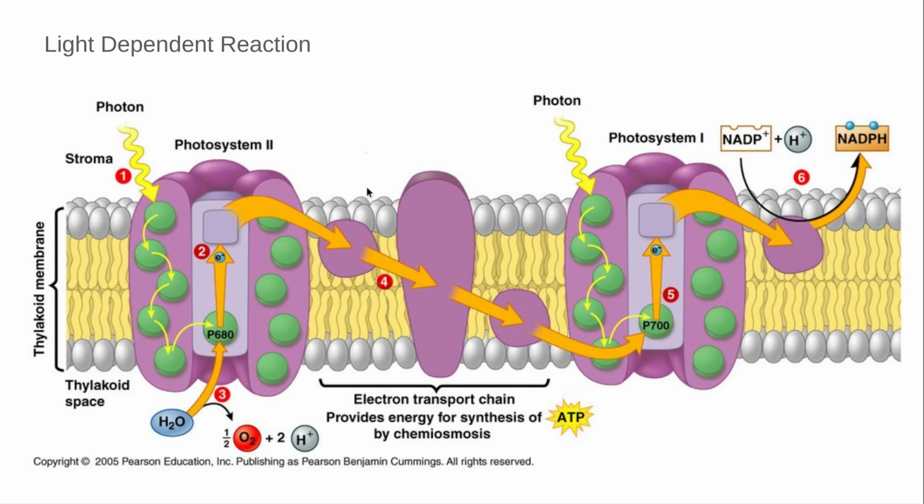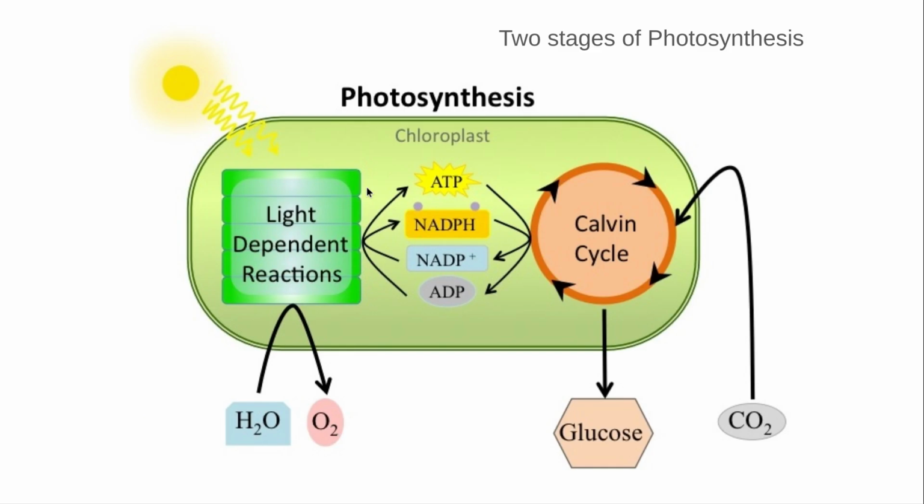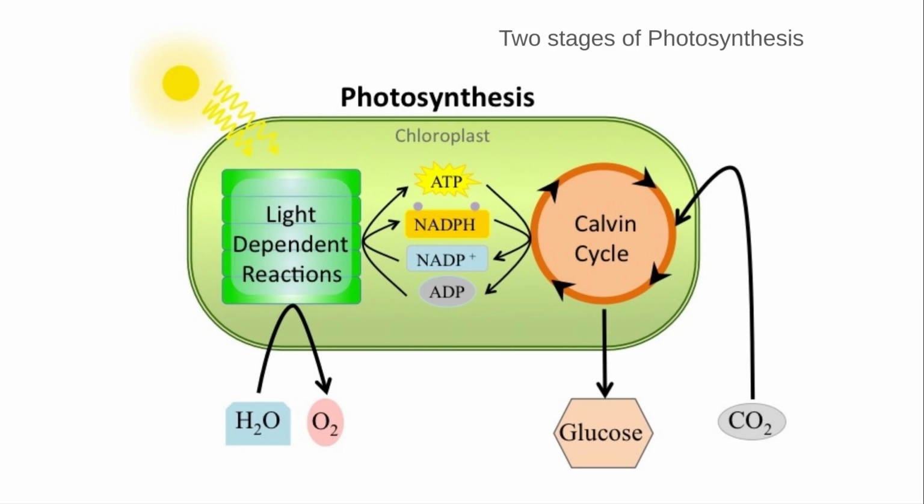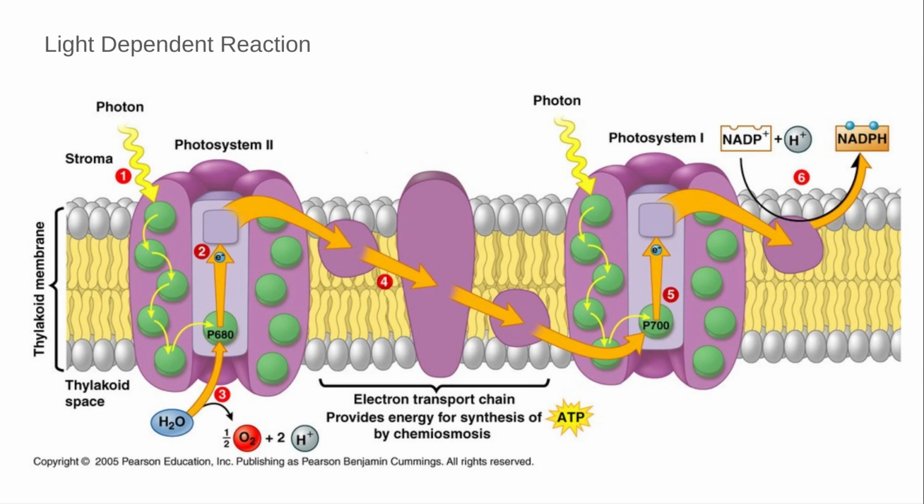So first step, light dependent reaction. Energy of the sun comes in the form of photons, which are packets of energy. And the first miracle of life starts here in the thylakoid membrane. Once again, this is the thylakoid, the flattened sac present inside the chloroplast. In this membrane is where this first step, the light dependent reaction, happens. Remember that a lot of proteins are embedded in membranes. That's true of thylakoid membranes as well.